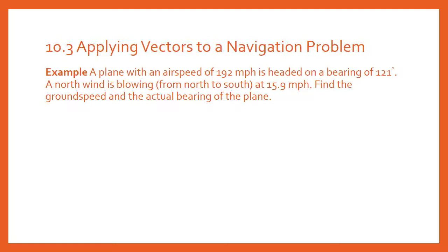So the ground speed and the actual bearing refer to the actual speed and bearing of the plane under the influence of the wind that is blowing. Those are going to be our two vectors: the airspeed and the bearing from the pilot's perspective, and the ground speed and the bearing that take into account the effect of the wind. The wind will be our other vector, making the third side of our triangle.